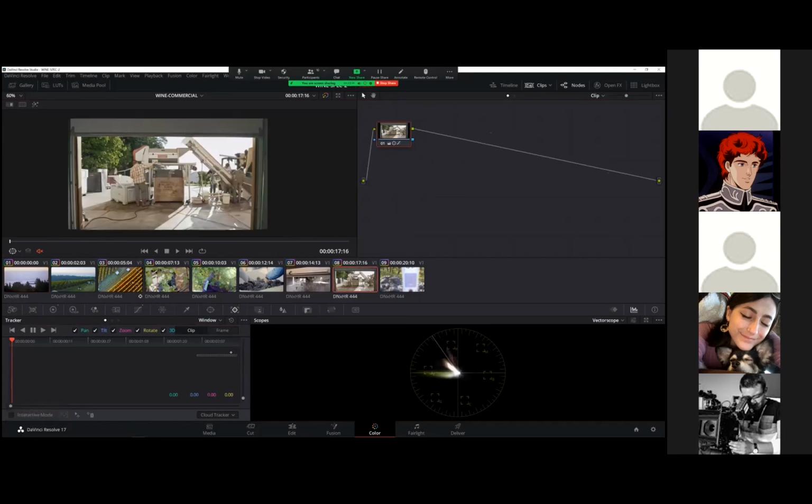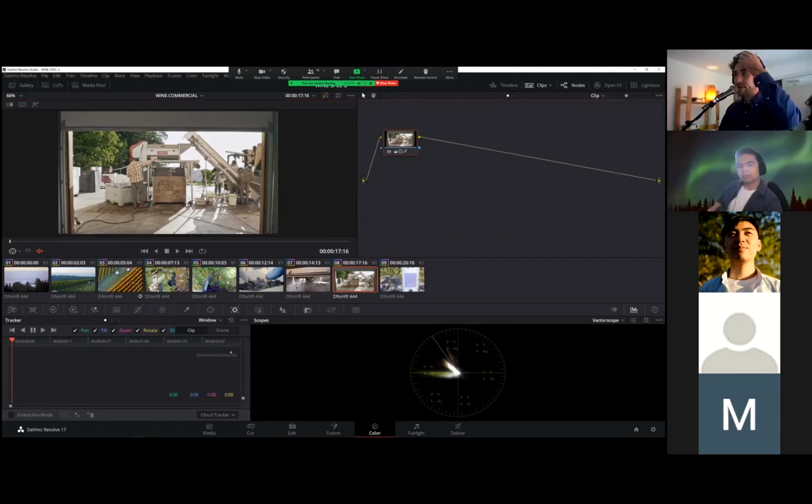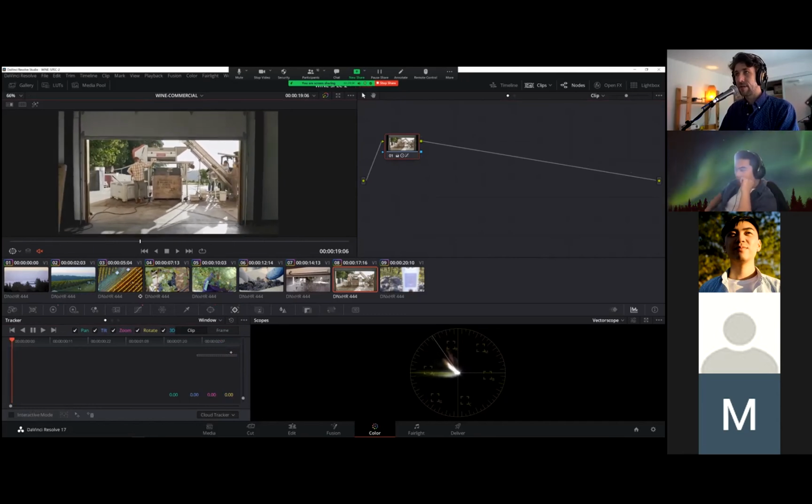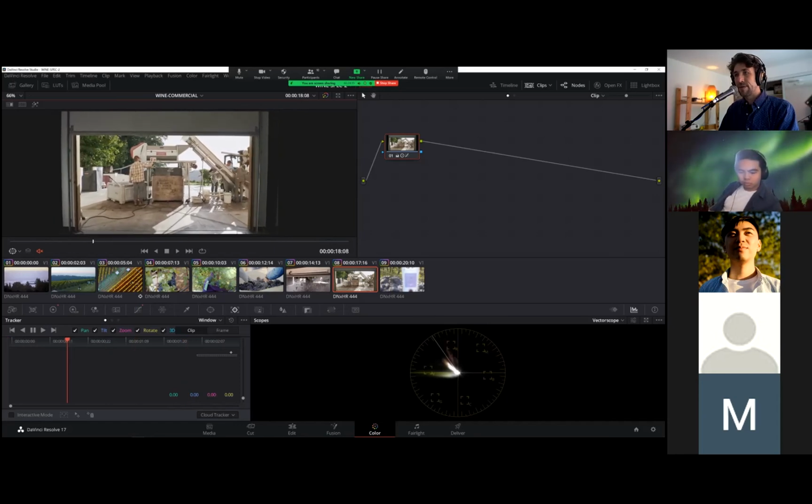If you wanna stabilize a shot real quick, I know we're going pretty quick here, but if you want to stabilize, I would do it on the primary node. I would do it on the balance node because then you save yourself the work after that and you don't forget to do it. So I would stabilize right when I do my balance. Like this has a little bit of a shift to it, a little bit of movement. This might not be the best one to do for stabilization.